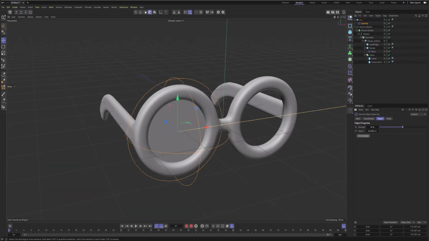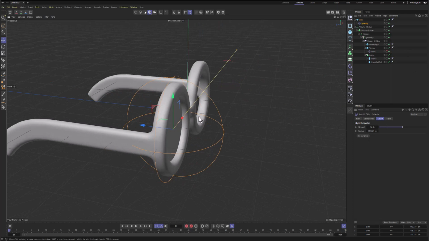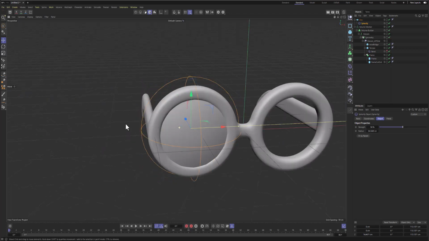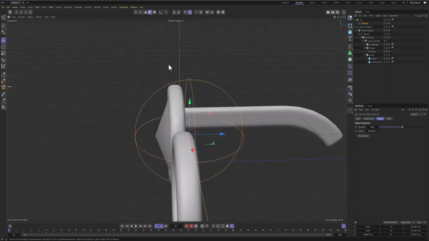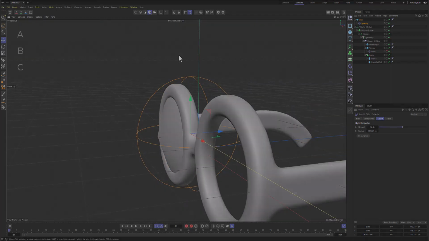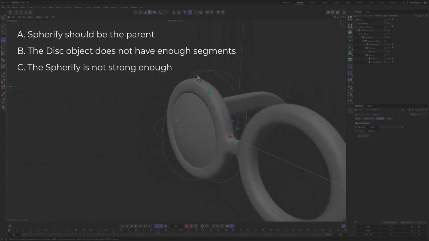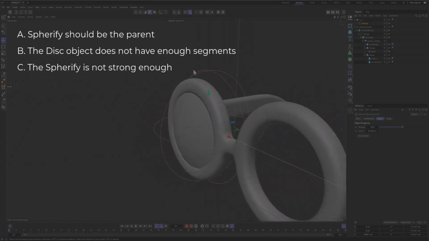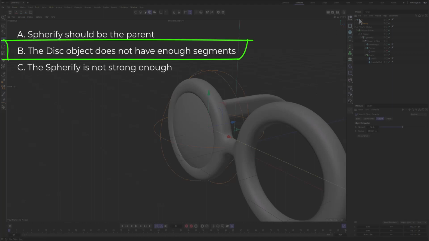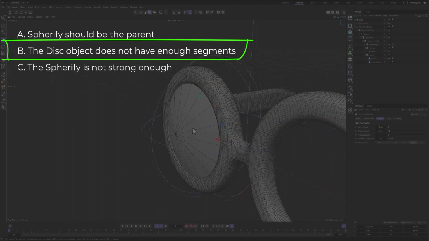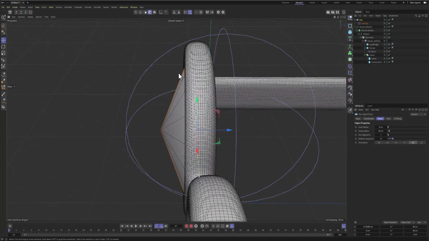And here for the spherify, we want to move it backwards a little bit so that the rounding happens towards the front. So if I move it backwards a little bit, as you can see here, we got a pointy bit. And can you guess why this is happening? It's because our disc does not have enough segments for this to properly round out.